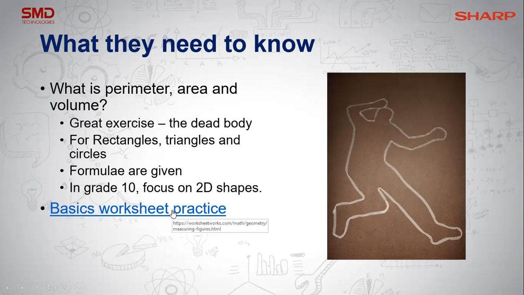Now, here's a link to, as I mentioned earlier, that basic worksheet practice with area and perimeter. What's really nice here is you can set how difficult you want to do it. Do you want to do compound shapes? Do you want to just do simple shapes? Do you want to change the measurements? Each worksheet has about 6 questions on it, and the following page is the answer. So it's a really nice setup for worksheets.